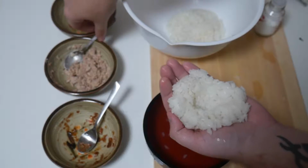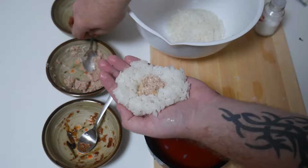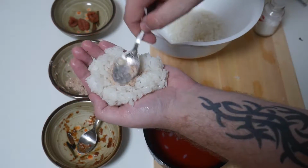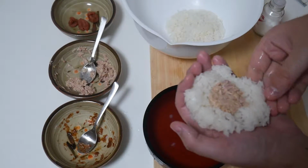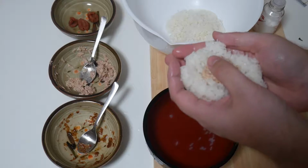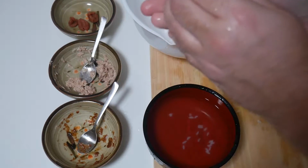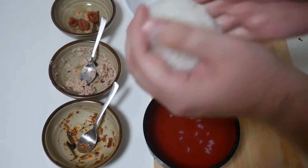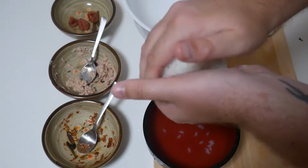Rice, left hand or non-dominant hand, indent, filling, water, folding without touching the filling, like I did. Then, once it's folded together and the filling is in the middle, you're free to shape it any way you like.